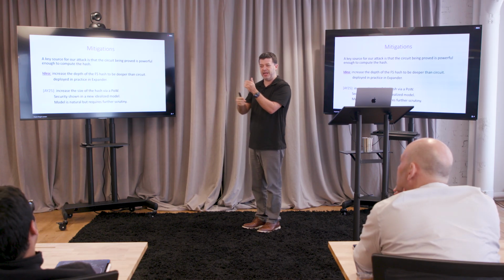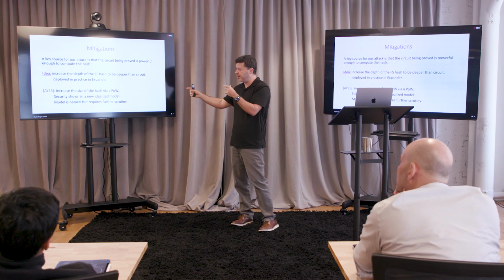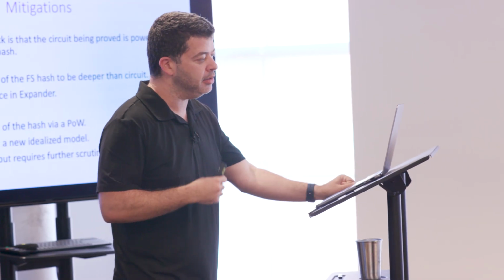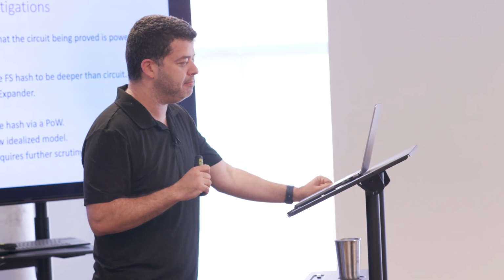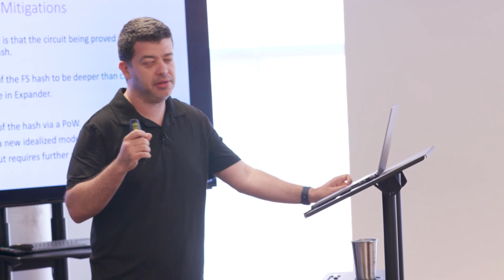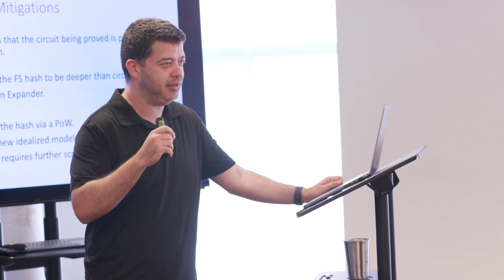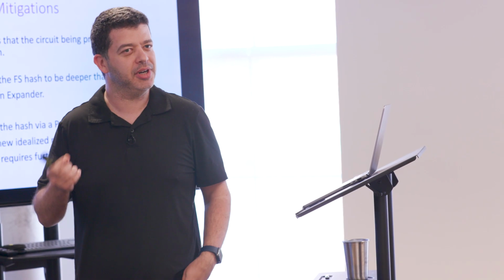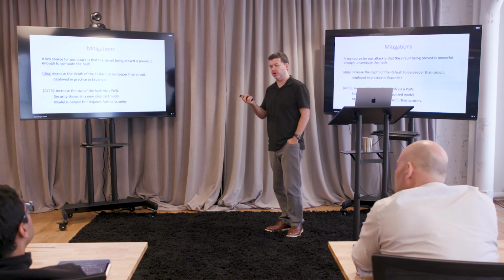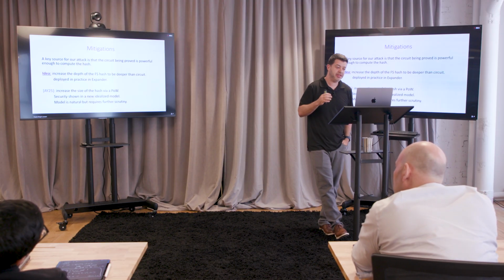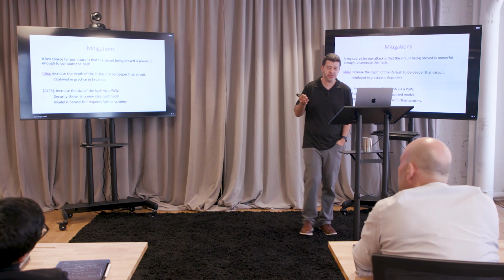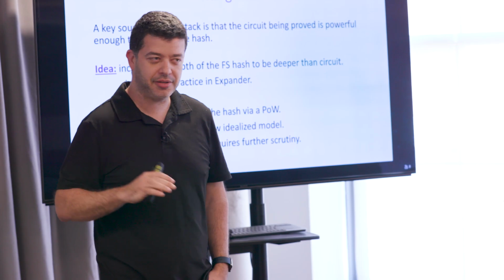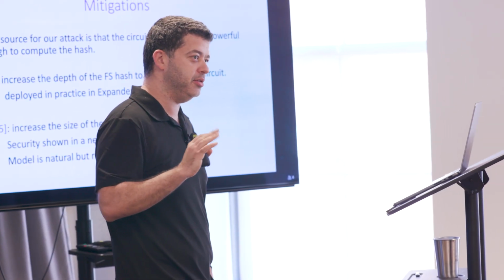If you make it harder to compute, that makes the verifier slow, so they actually do it via clever use of a proof of work. So that's a nice idea. It's a different form of mitigation. They also show that their transformation is secure in an idealized model, which is in a sense better than the random oracle model, but on the other hand, it doesn't really capture our attack. So I think the model is natural and interesting, but it doesn't greatly increase my confidence that things are okay. I would say it that way.